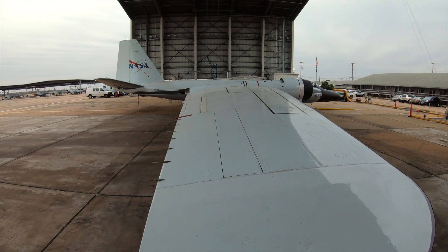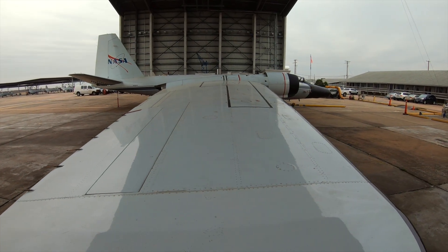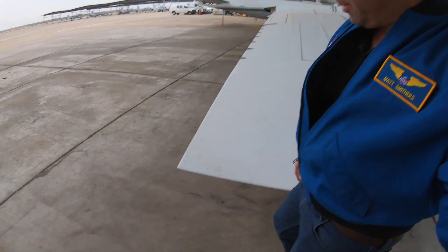It's funny — after spending a few extra minutes looking at the airplane itself and not through the lens of the camera, I'm just taken aback at the size of this wing. You walk past it and you think, wow, it's got a really long wing. But when you stand here and look at it from this perspective, the swept area of this wing is incredible. And the fact that it sits so incredibly low to the deck is amazing. I'm not the tallest guy in the world, and the end of this wingtip is at knee level to me.